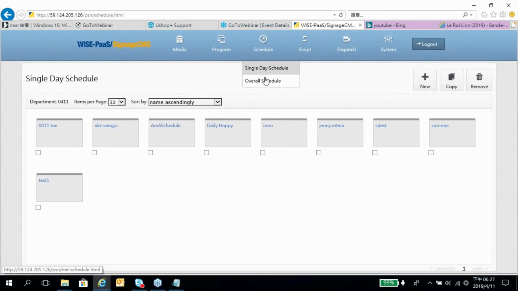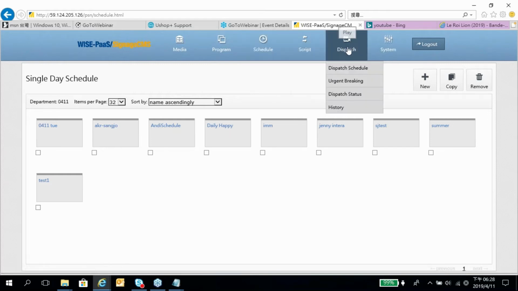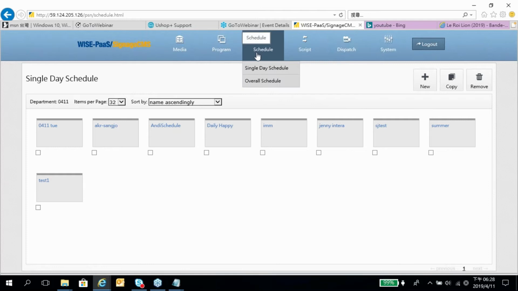And overall means the whole month, how many days you want to display your program in a month. These two steps combine to form a complete schedule for dispatching. So one program needs two schedules, single day and overall.